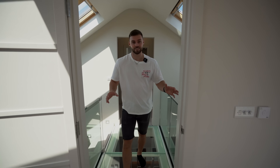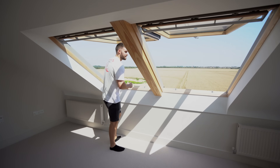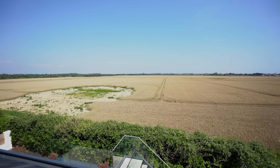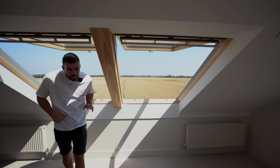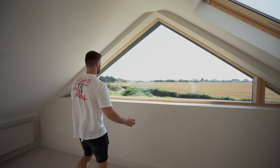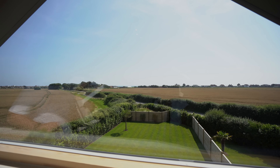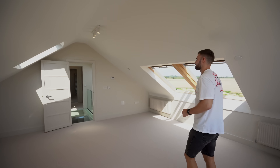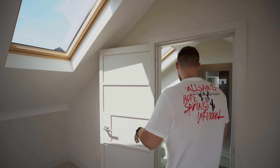This could be the principal bedroom — check out these gigantic windows you can step out of, almost like having a balcony. There's a gorgeous triangular window for those big starry nights with completely uninterrupted views. There are radiators up here, but the ground floor and first floor have underfloor heating, and the property has an air source heat pump. There's also a Velux-style window on this side.